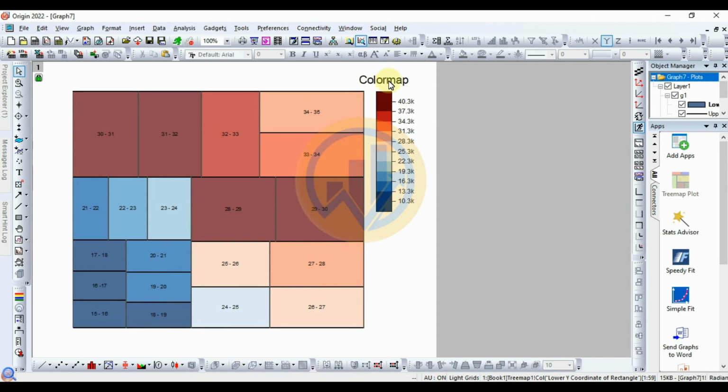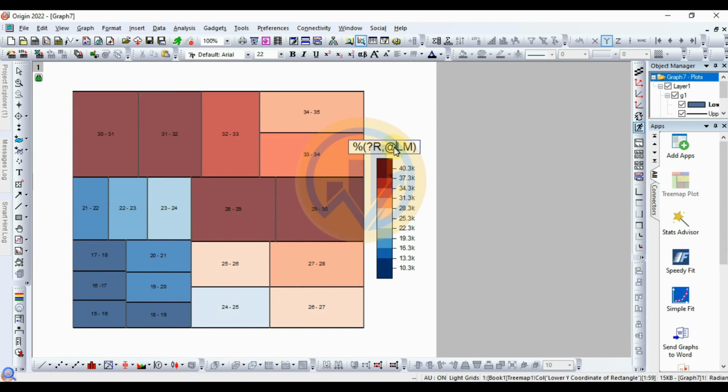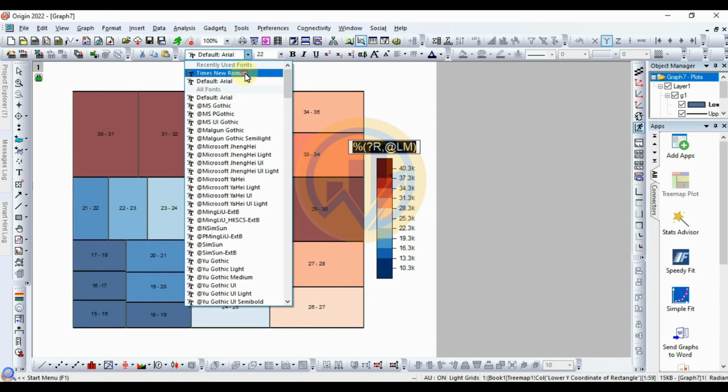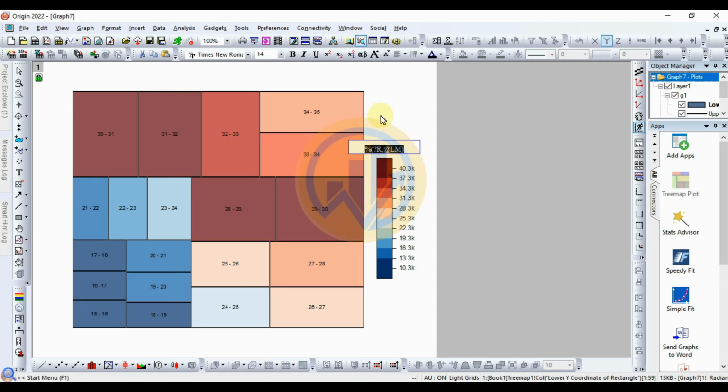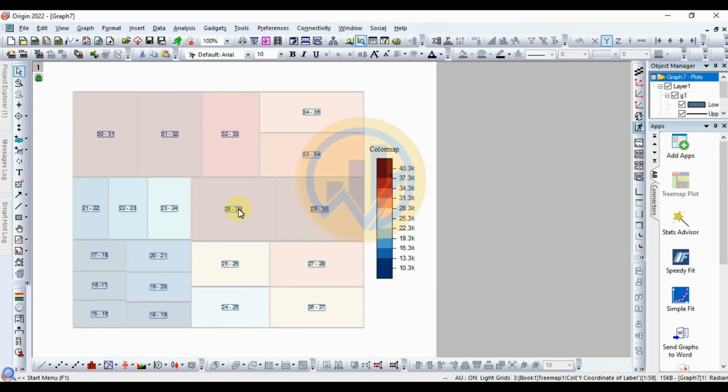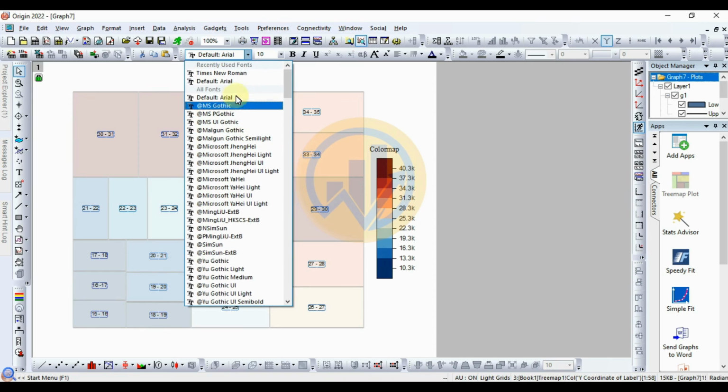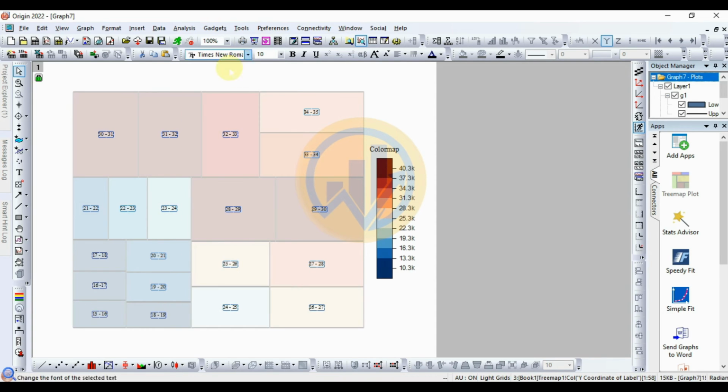Okay, this is the color map. Change it to Times Roman 14. Now select the temperature value and change the font directly. Don't use the plot properties options. Select Times Roman, font size 14, and click bold.